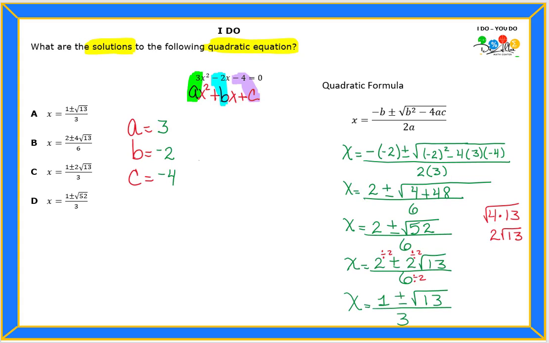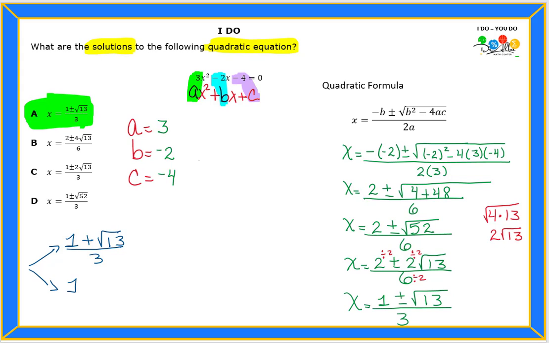Now, from here, I can continue my problem, but looking at the answer choices, I notice that my answer choice A matches my problem right now. Is that right? So let's suppose that you do want to continue the problem. I'm going to write it down on the side just to give you an idea of what you will need to do. I will need to separate this, and I will say 1 plus square root of 13 over 3.